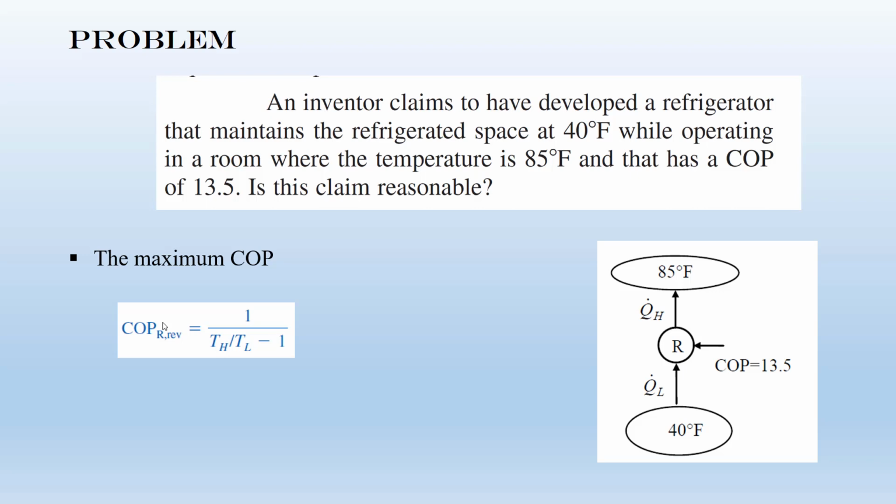COP max. But before you calculate the COP max, guys, you need to convert the temperatures to absolute ones. This is really important. Don't substitute 85 over 40. This is incorrect. You need to convert these Fahrenheit temperatures to Rankine. So I just converted these values to Rankine. Please pause this video, spend 2 minutes, and then calculate the COP for the reversible refrigerator.